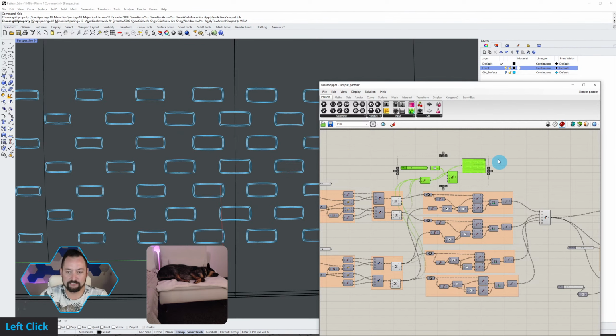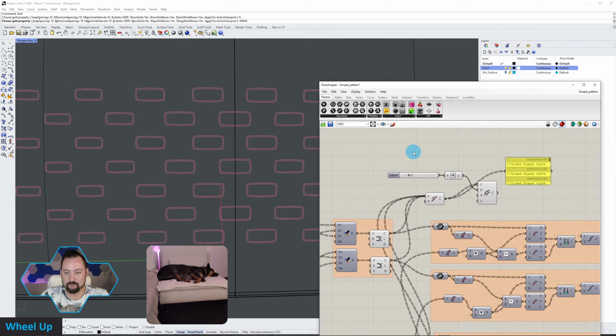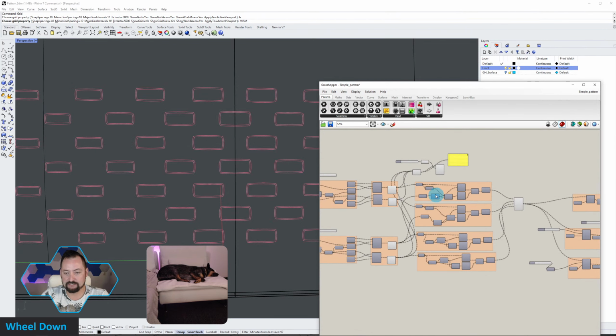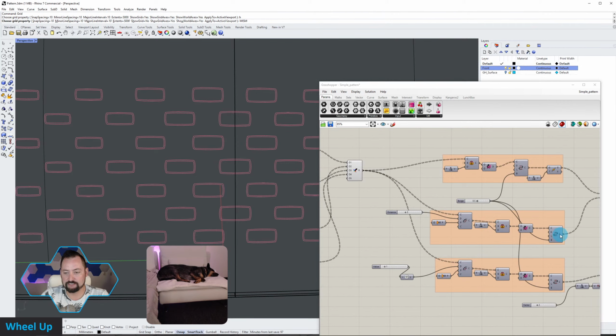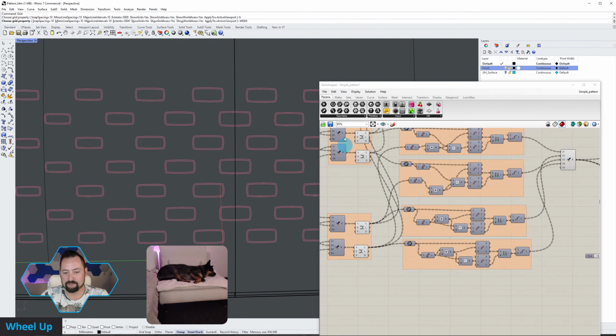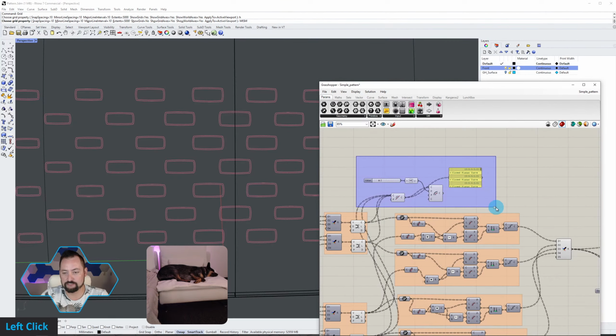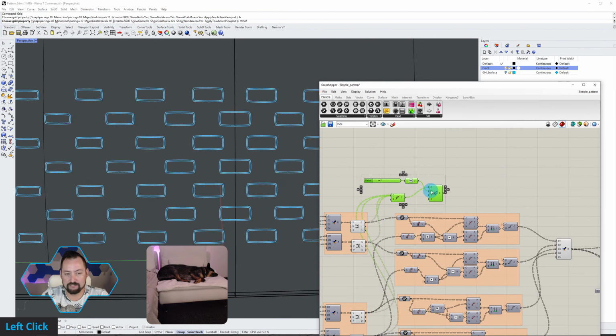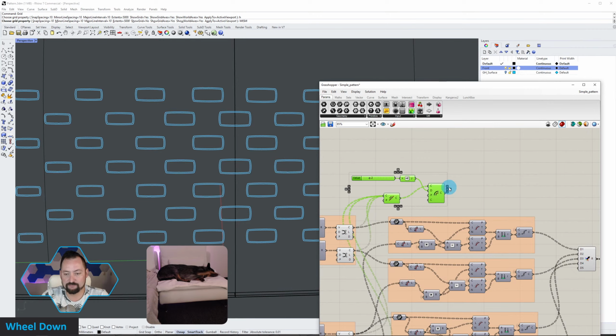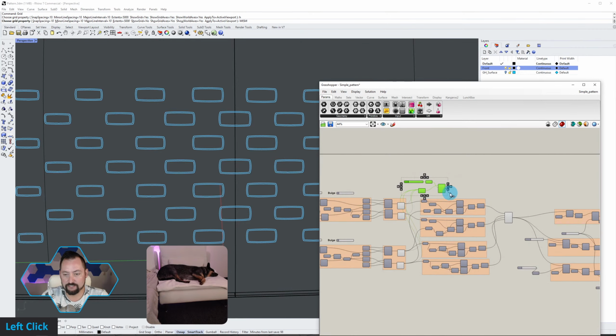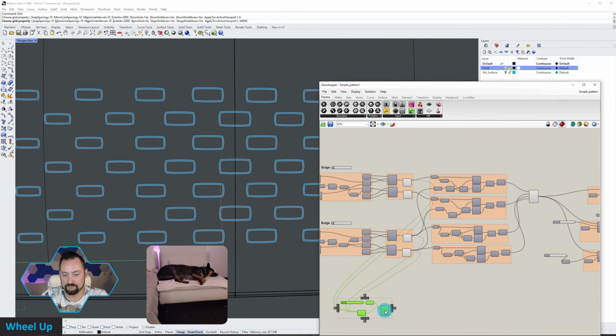But since we already did all this, what I'm going to do is separate them, and instead of doing this here, we're going to have two here. I'll show you guys. I want to do the offset on this part of it, and that's going to go here, like this over here.